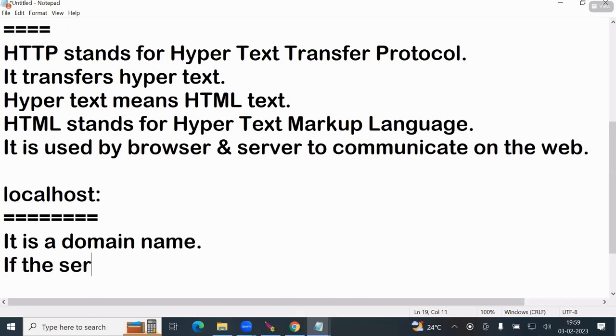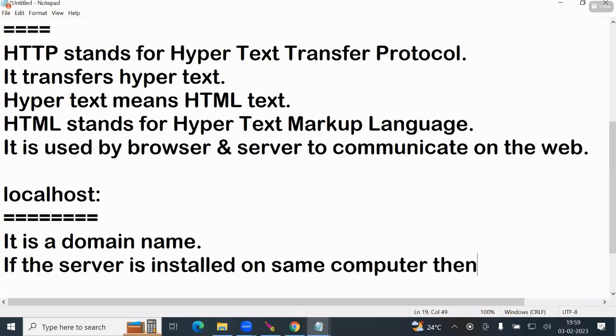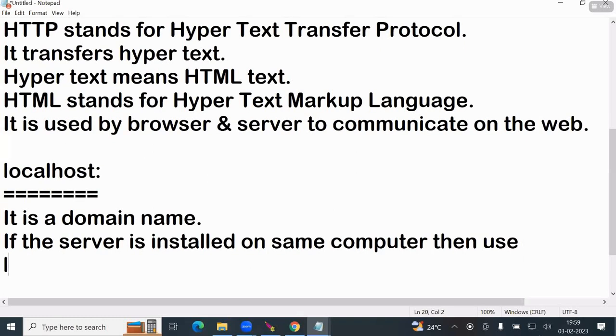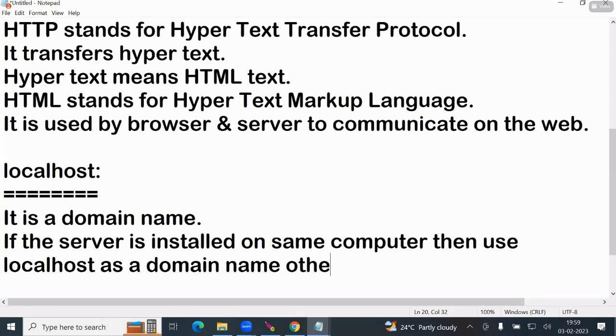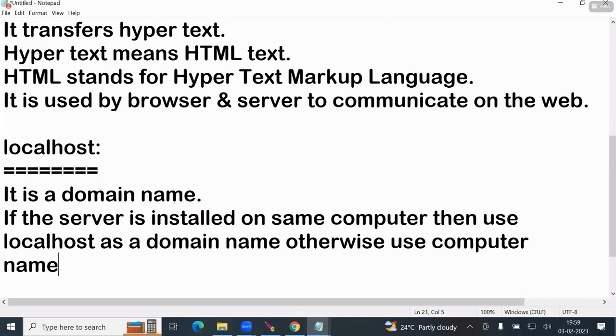If the server is installed on the same computer, then use localhost as the domain name. Otherwise, use the computer name as the domain name.